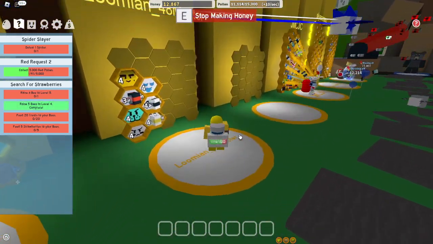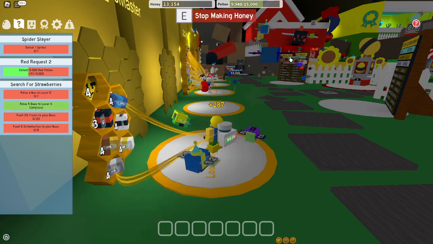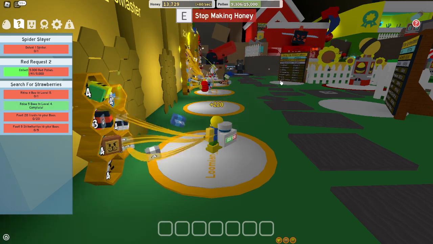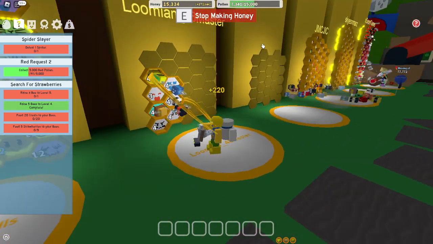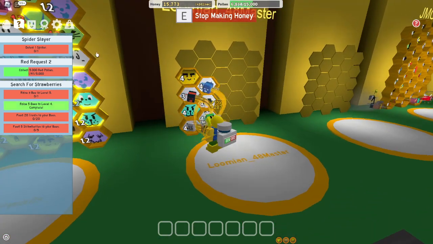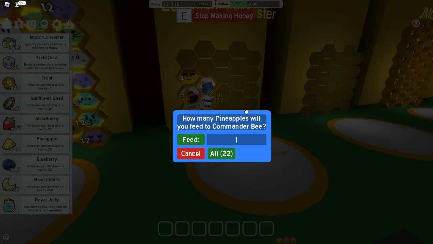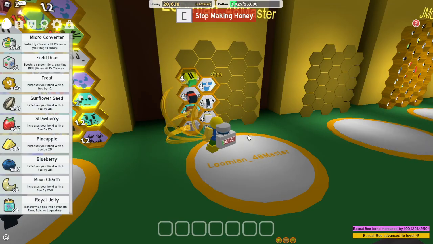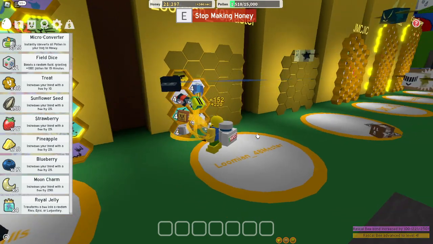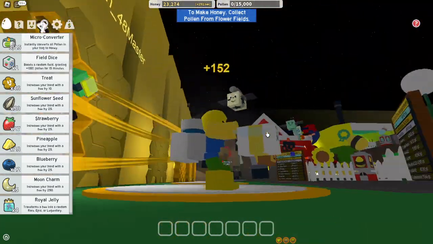Let's actually go over here first. Four. I have these three areas, so we need three more bees. Also, there's jelly. Royal jelly up there. Okay, let's speed this up. We've been taking a bit too long. Four.